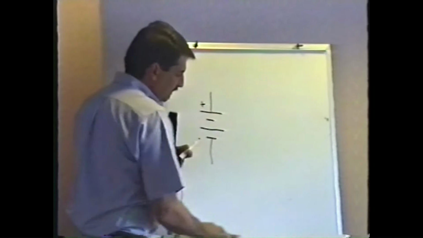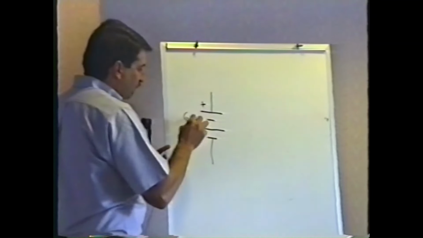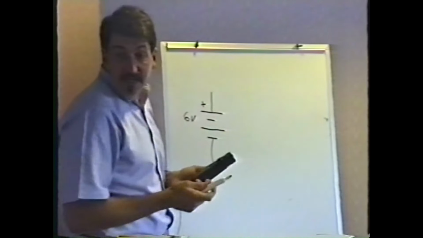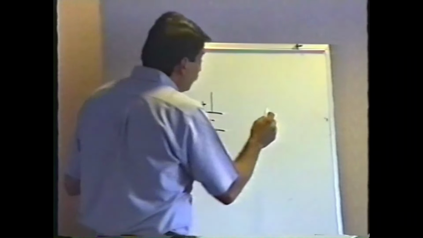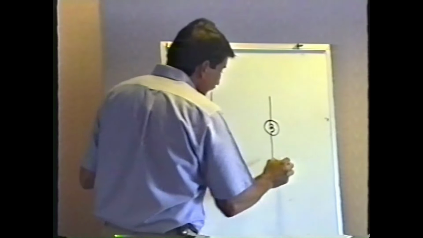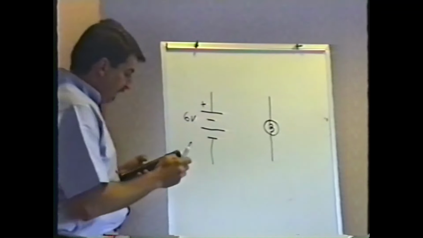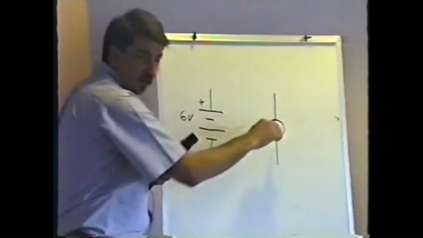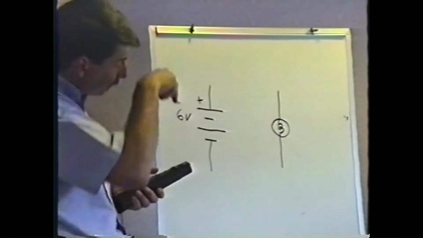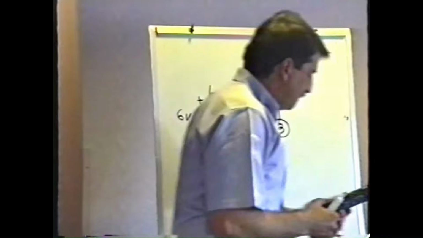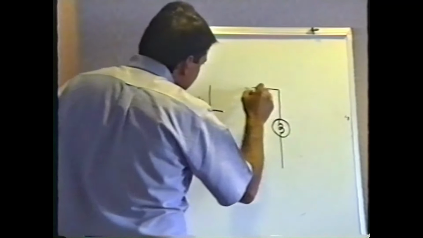To show you what the voltage of the battery is, it will generally be labeled off to one side like this. In this case, it's a 6-volt battery. So that's the schematic symbol for the battery. The schematic symbol for the lamp looks like that. It looks a lot like a lamp. The circle is the glass envelope of the lamp, and the little curly Q inside is the filament. And then, of course, connecting the two together, we have these wires here. And the schematic symbol for a wire is extremely complex. Just a line like that.